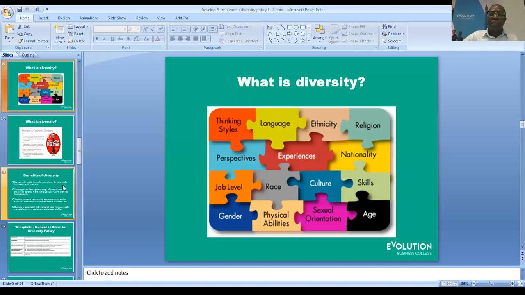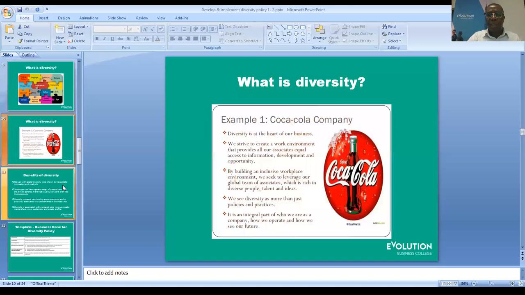And when you look at the different things that diversity brings onto the table in terms of success, what are businesses there for? Businesses want to make profit for their shareholders, maximize profit. And if there's an opportunity to do that in any society, in any particular part of the world, the business wants to look at their surroundings and say, what is the environment we are working in? What does this environment say?